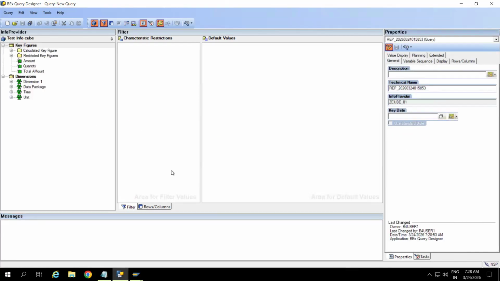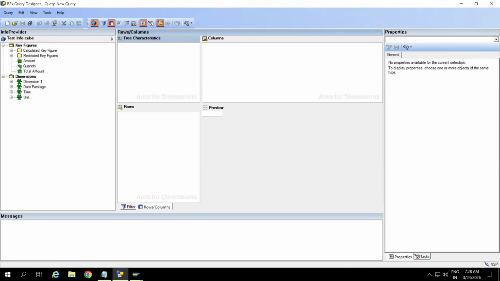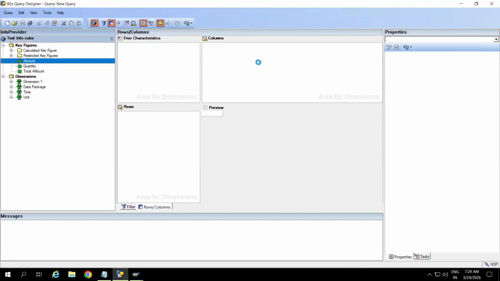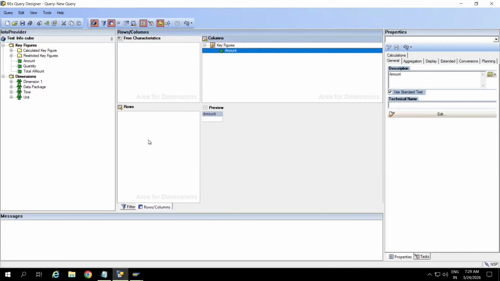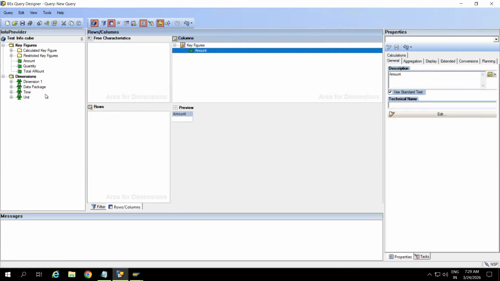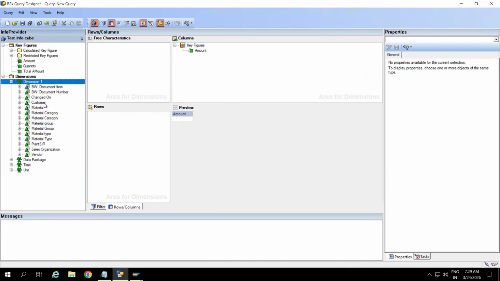Now we got it. Go to rows and now you can drag and drop amount into columns. You can drag and drop amount in rows or columns, but majorly we'll keep it in the column. And now we have customer.